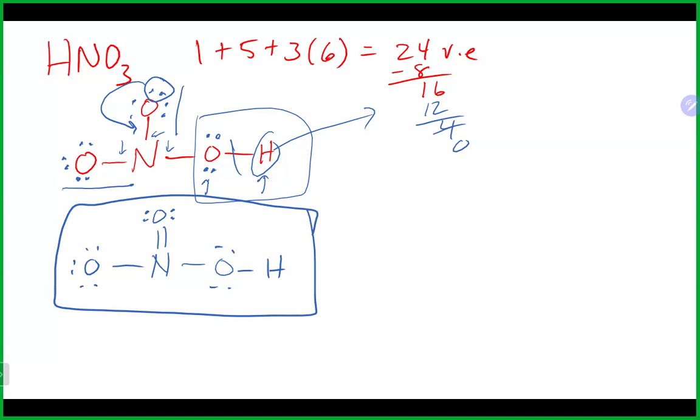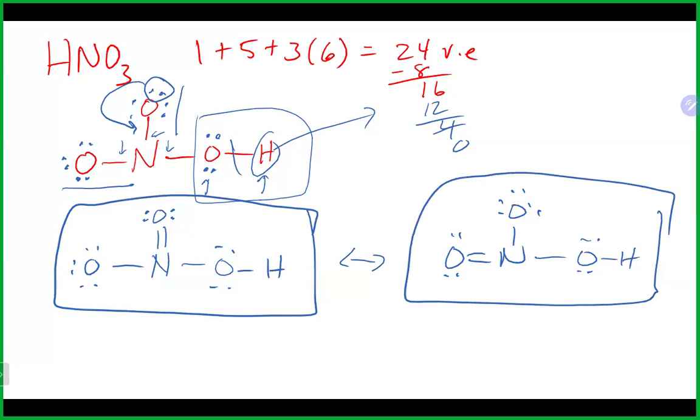By the way, because I do have the option of double bonding to the one on the left, I could also draw a resonance structure for nitric acid where the double bond is over here rather than up on top. And we would end up with something like this as another possible structure. Again, in most cases, you probably want to leave the OH part alone. So when we talk about all the possibilities, for example, for resonance structures, what you're looking at is, if you could double bond to this element, is there another one that looks exactly the same somewhere else that you could have moved the double bond to? And that's how you could choose, in most cases, the correct way to do it.